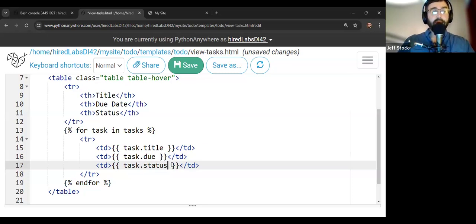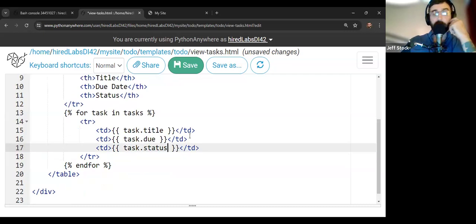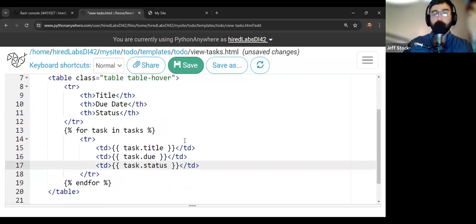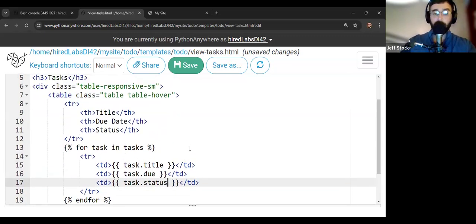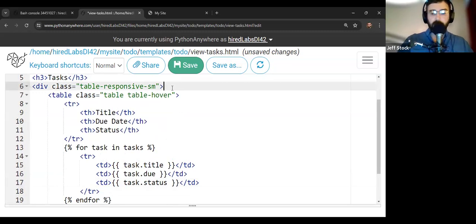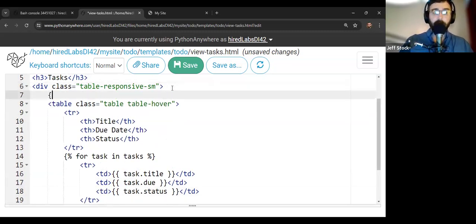All right, so the last piece that I want to do here before we move on: this will work for the most part. The only problem we have here is that if there are no tasks in the database, this is just going to break. So we're not handling that scenario of no tasks at all. So what we want to do is have a check using Django's template tags again, with the regular ones with the curly brackets and the percent sign. We're going to open one up here and use an if statement, just like we did in Python, and check some logic real quick.